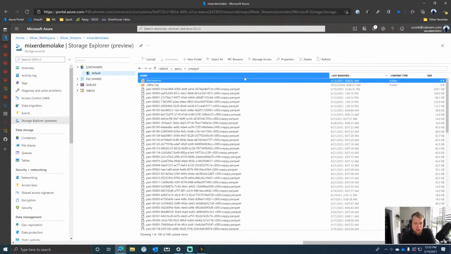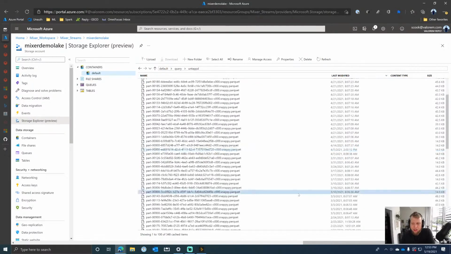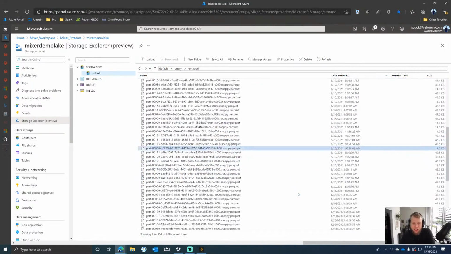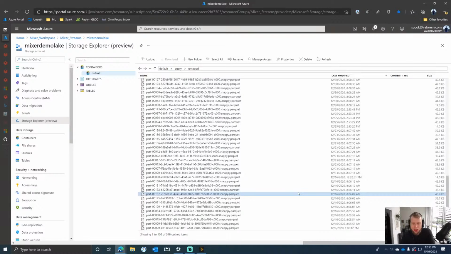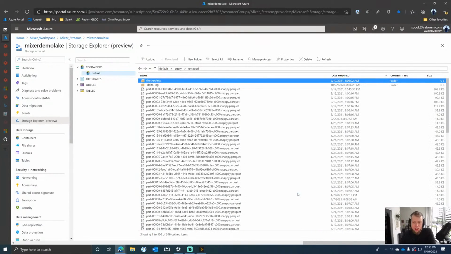Because of all these tiny little files, we're probably just going to be stuck with this for a little bit. When we move on to finalizing this new architecture, one of the things that we will talk about is how to better partition something like this, especially coming out of bronze.